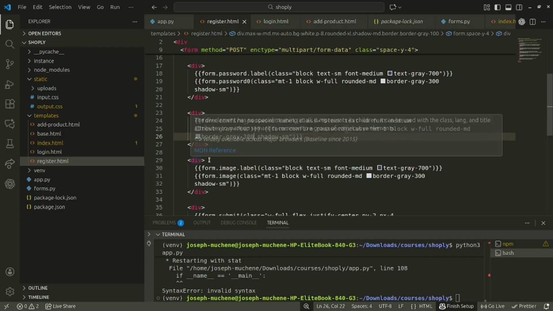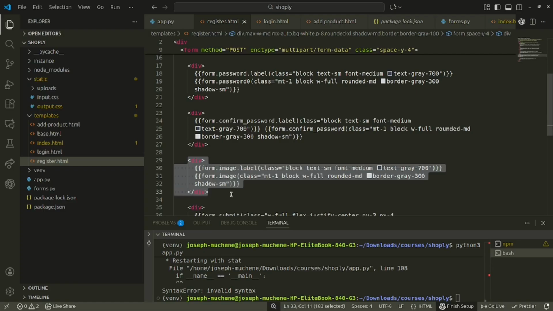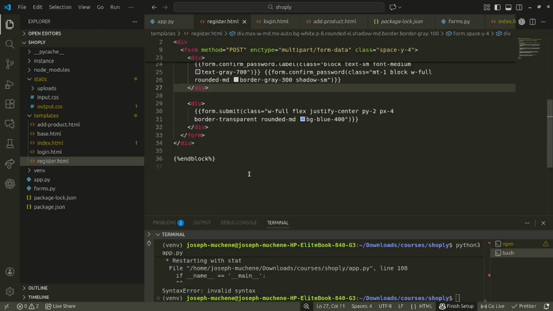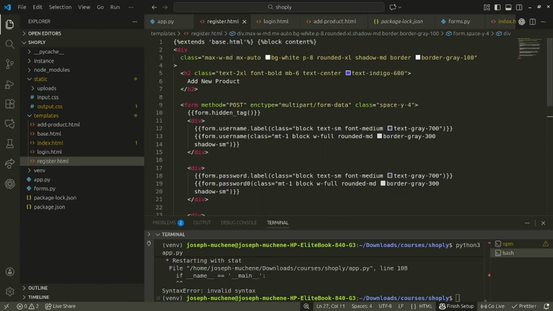This is all we need, so we don't need this div. We can just remove that, and let's test this out.